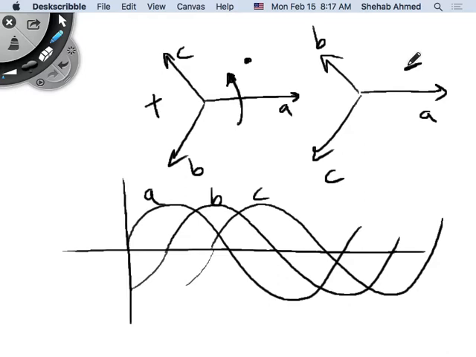Remember, everything we're trying to do is take our system and represent it as a single phase equivalent circuit. This is everything we're doing in this course: taking this power system and trying to see how I can move it to a simple single phase equivalent circuit that I can solve. So now if I apply positive sequence, I will get a certain transformer in my single phase equivalent circuit.